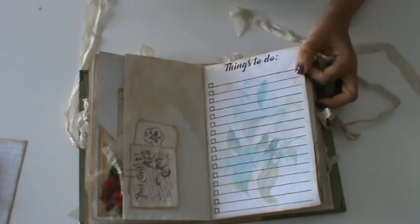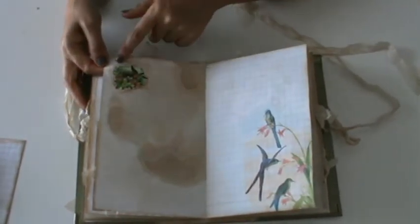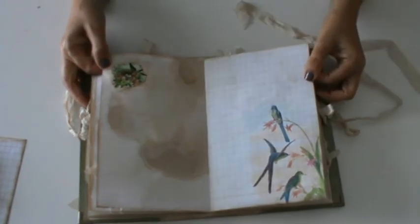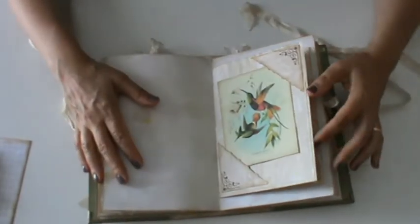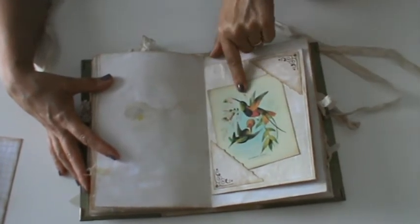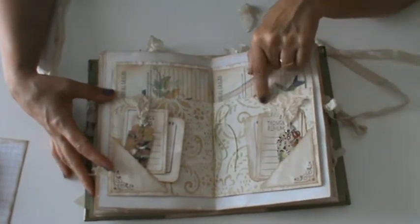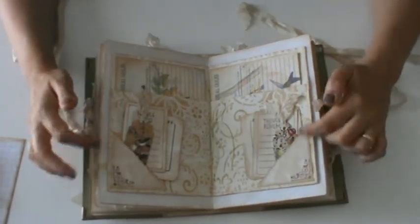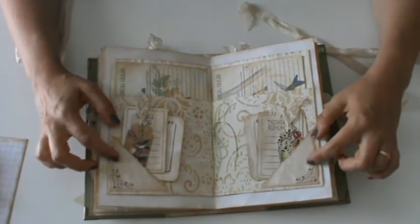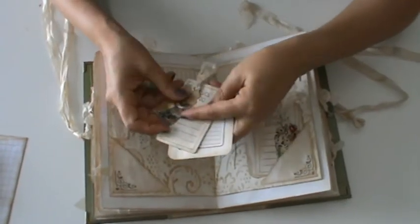This is one of the pages from the kit — 'Things to do.' This is some gauze and another paper cut I had. Another page from the kit. Here we have a smaller page with two corners, and inside is an image I found online — it's a freebie. And this is the center of the signature — I sewed around to create these double pockets and stenciled them, then made two little stamped corners.